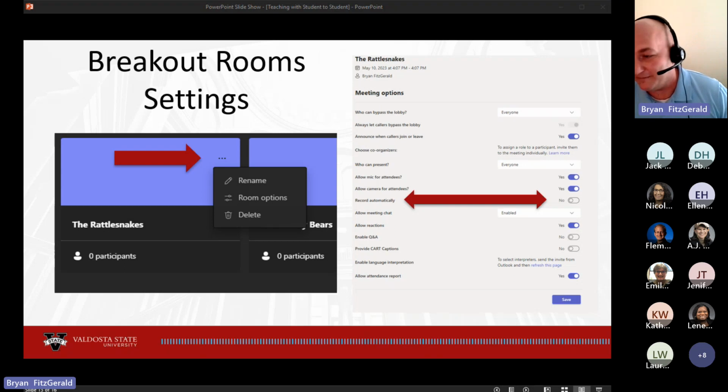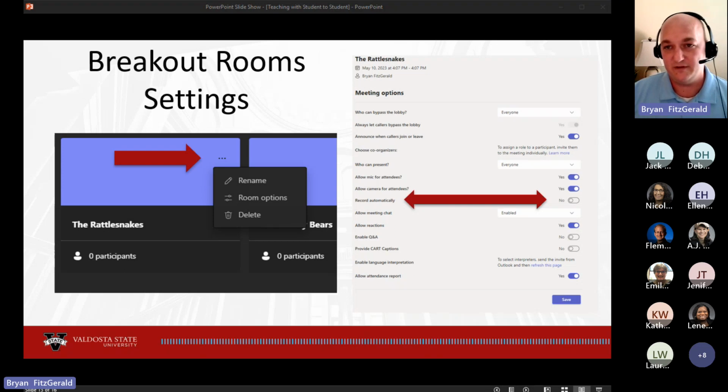So a couple of wonderful questions in the chat. Thank you. I want to point out one other thing in the settings, which you can do if you set up these breakout rooms in advance. You'll see there's the rename, which is going to be very helpful, but then there's also the room options. That's what you see in the screenshot on the right of the slideshow right now. Most of these settings, I've looked through them, and I don't think you'll have much reason to change a lot of these, except for one.